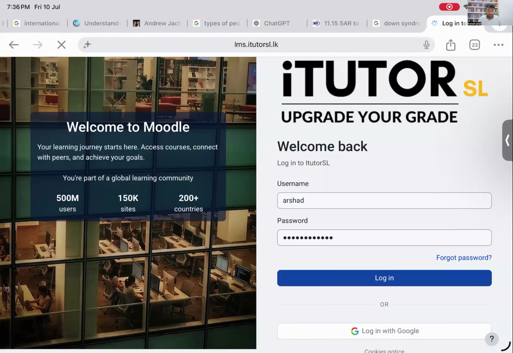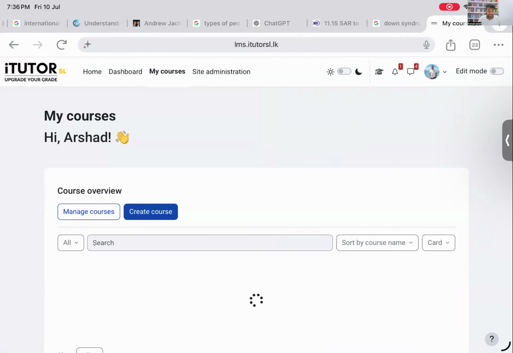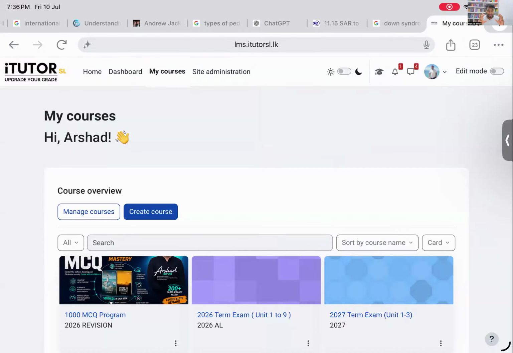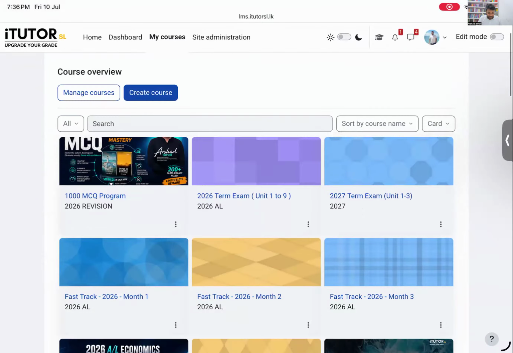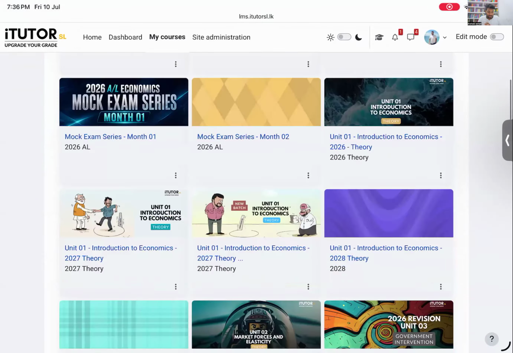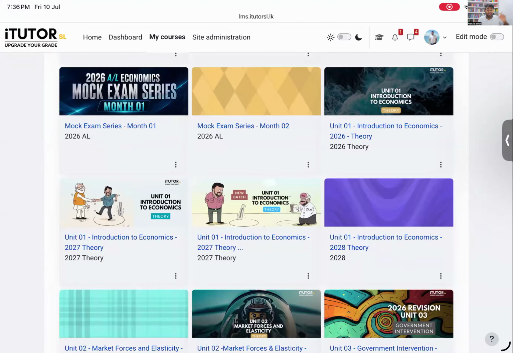And once you log into the website, Lamai, you will see this My Courses. Under that, for every unit, Lamai, there will be a small folder. It's called a classroom. Now, I'll show you the 2028, the first batch people. I'll show you the 2026 people here. So you can see, Lamai, 2026, right-hand corner, unit 1. This is the 26 batch, unit number 1.